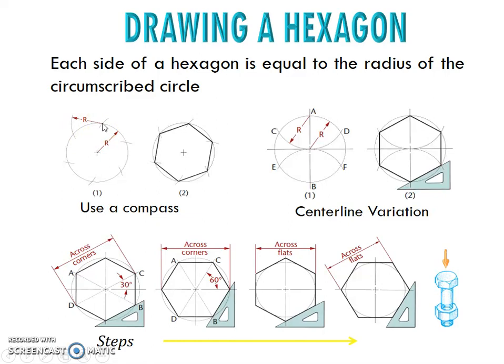So what you have to do is put any point on the circle and construct an arc, and then repeat around the whole circle until it finishes, and then you just connect the points, okay, and then you will get the hexagon.